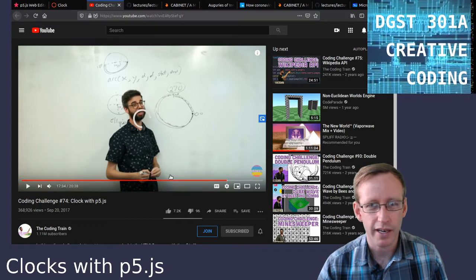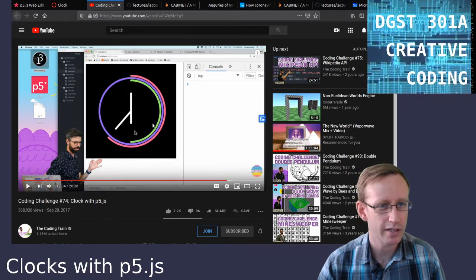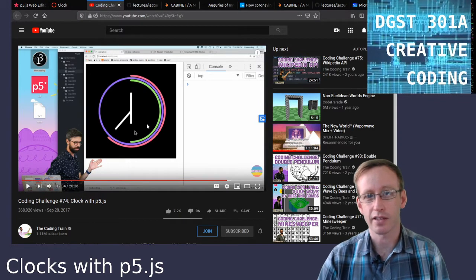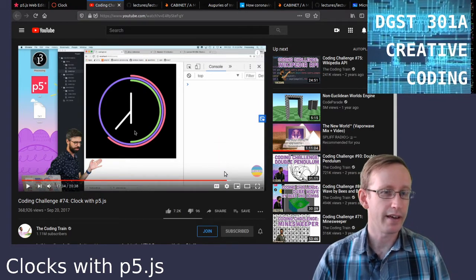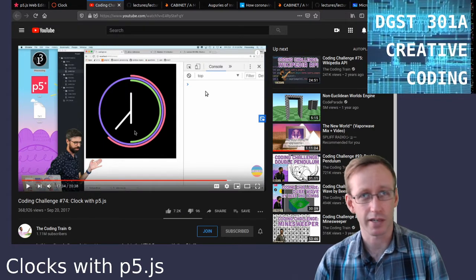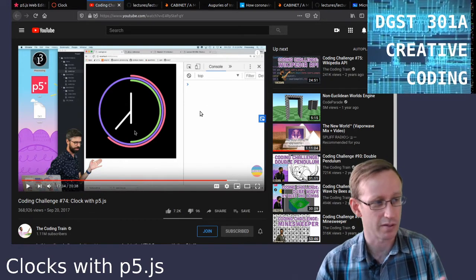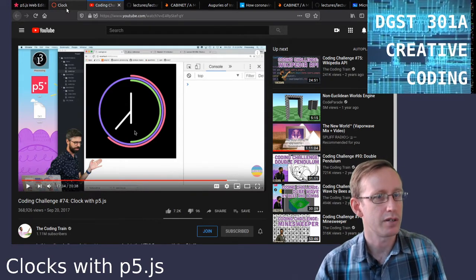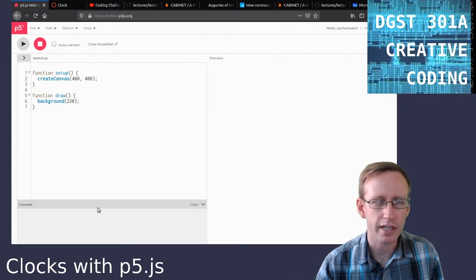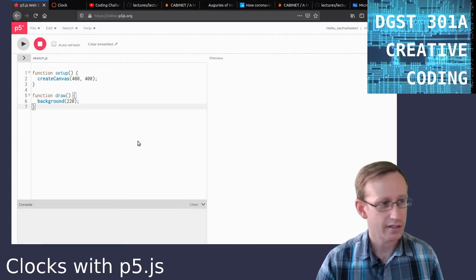So he builds one here that looks really nice. It's, I guess, like one of the clock options on an Apple Watch. I don't have an Apple Watch, so I don't know, but it looks really good. And so you might think, this is nice, I want to do something like that. And maybe you do, and maybe you can start with that, but I want to make sure you do something else, right? I want to make sure that I don't look at your clock and just see Daniel Shiffman's. I want to see your clock.